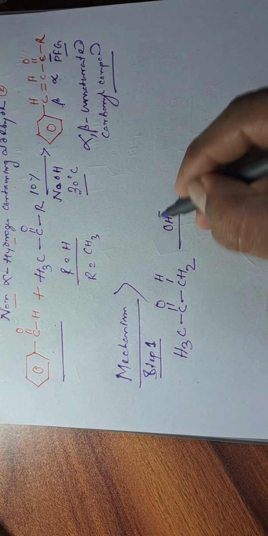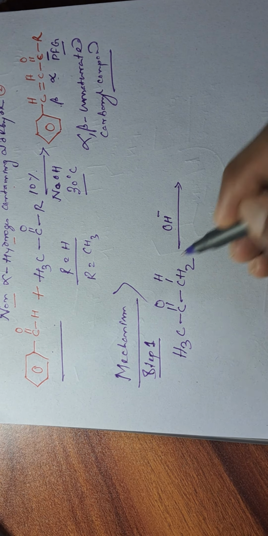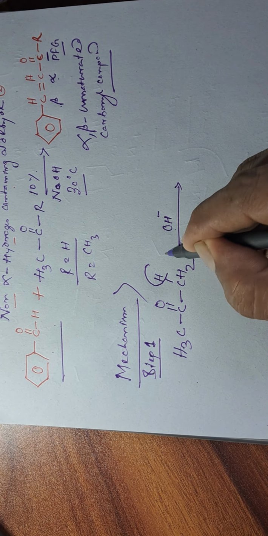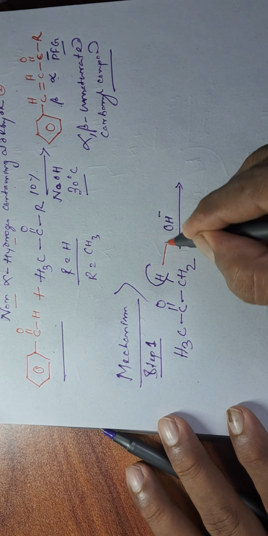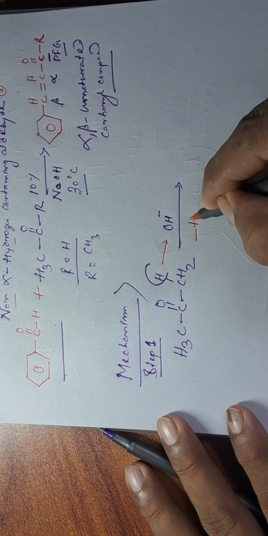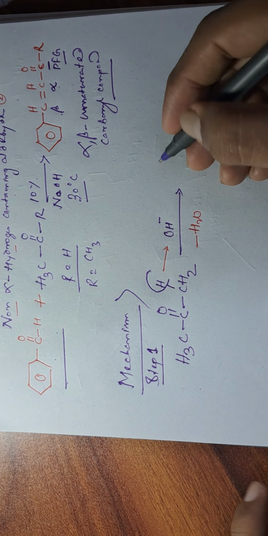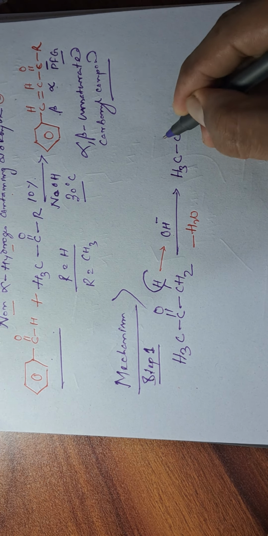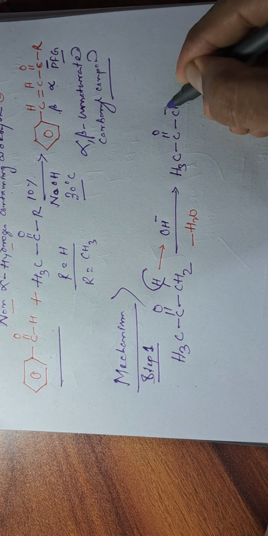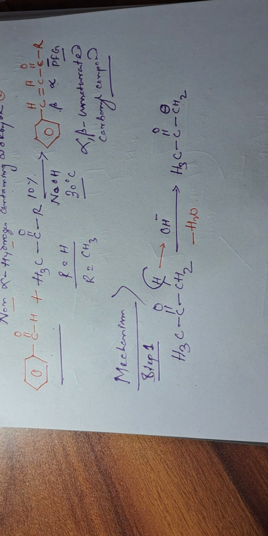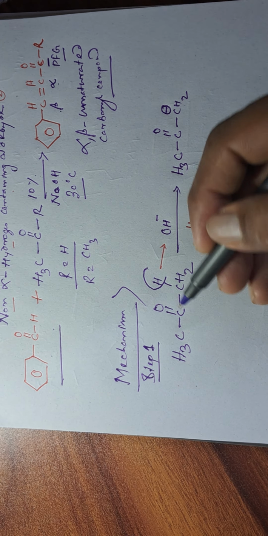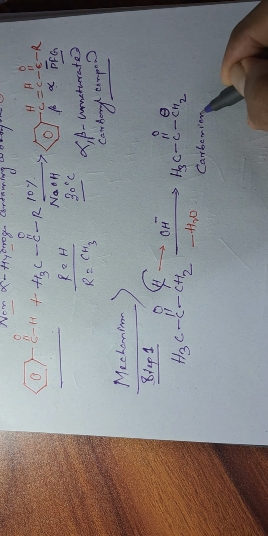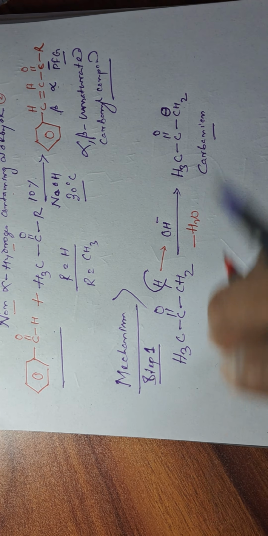So what will this OH minus do actually? The OH minus will try to hook up this H plus, right? So it is the H plus that is being hooked up by the OH minus. Now in this very process, an elimination of water is expected, which ultimately leaves behind a reactive intermediate in which a pair of electrons is noticeable. Because through expulsion of H plus, this has become a carbanion. Fine.